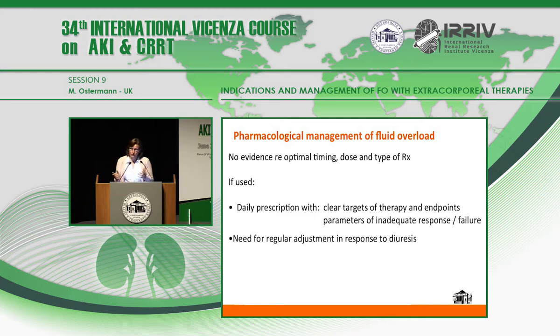And clearly this can only occur if the patient gets monitored regularly and within the clinical context, because any acute illness is a dynamic illness and new things can happen. Patients may develop a GI bleed or may suddenly lose fluid in other ways with diarrhea or vomiting. So these new additional clinical components need to be taken into consideration when prescribing diuretics.